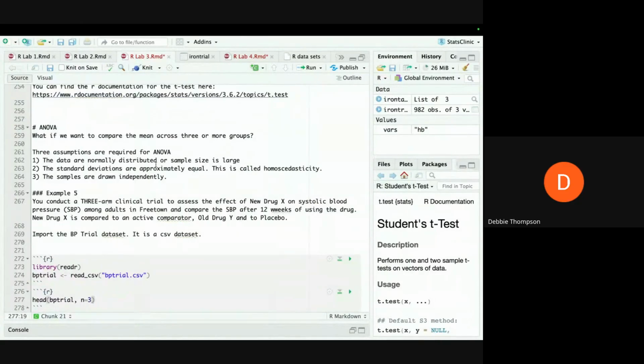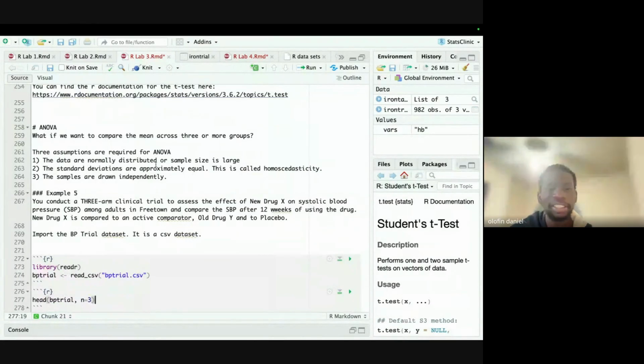I understand that, but you said something about the sample size being greater than 30. That's what I'm asking about. If your data is not normally distributed and you have a greater sample size, ideally they say when the sample size is large enough, but the benchmark for large enough is greater than 30.